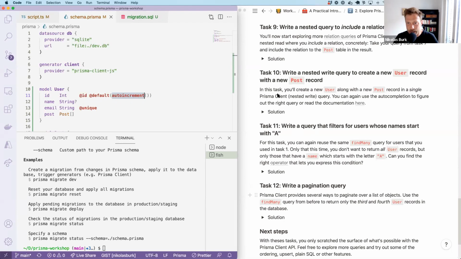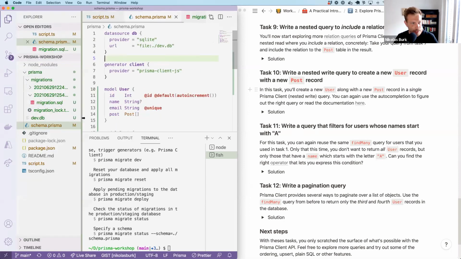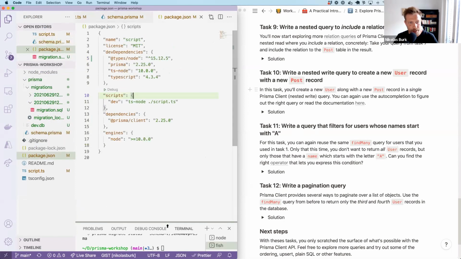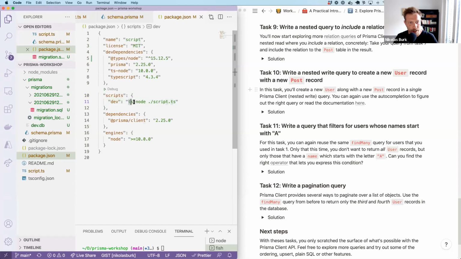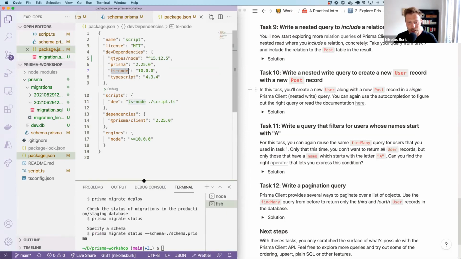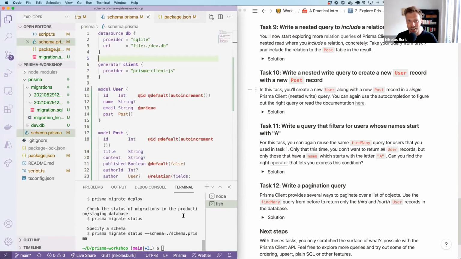Someone's getting an error, ts-node command not found. Is that when you run npm run dev? The way this script is set up is that when you run npm run dev, it automatically invokes ts-node, which exists as a development dependency. I don't really know what the issue might be, unfortunately. This is also the tragedy of doing these online webinars instead of in-person workshops, because I cannot sit next to you and help you debug this issue.